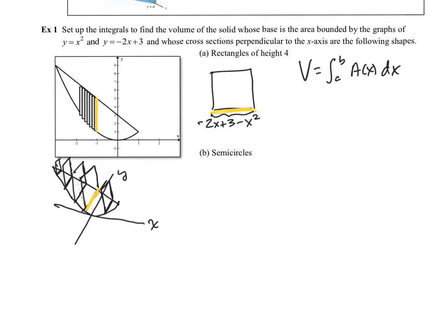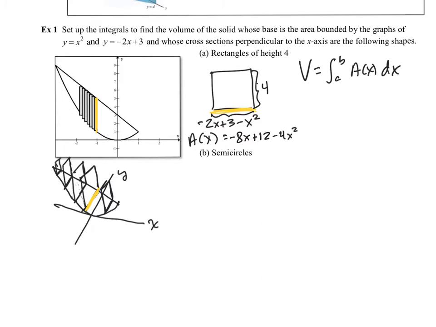And then remember, we were told the height of each one of these rectangles. So here's the yellow distance. The height of each rectangle would be 4. So that would be, from here to here, 4. All right, so what is our A of x? How do you find the area of a rectangle? Well, you just take its base times its height. So I'm going to go ahead and distribute. I'm going to take 4 and multiply it by all 3 of these terms. So that area would be negative 8x plus 12, and then minus 4x squared.